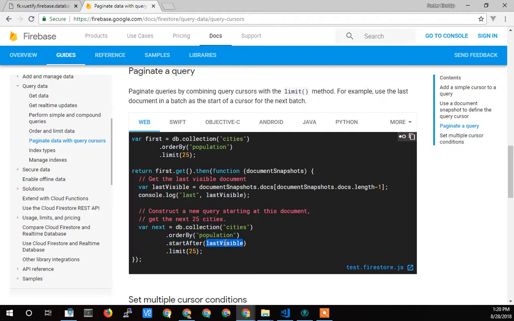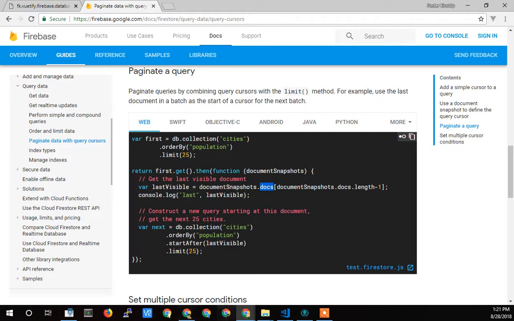The starting point you can give it is the last visible object. And the last visible object is set up here, and it comes from the returned object that they give you. So when you call the get, you get this object back with your results, and results.docs is an array that contains all the different documents that are the search.